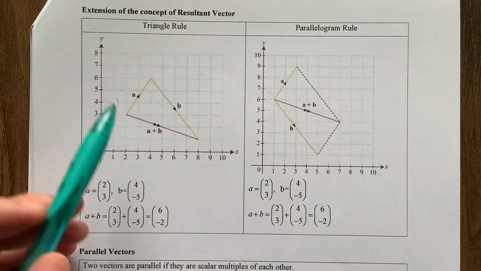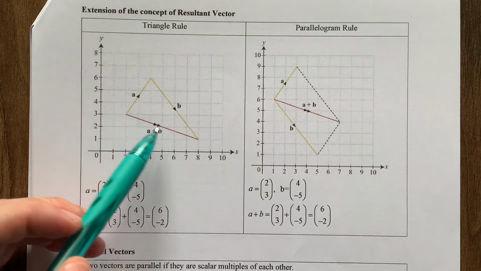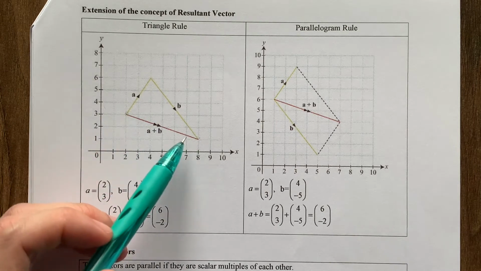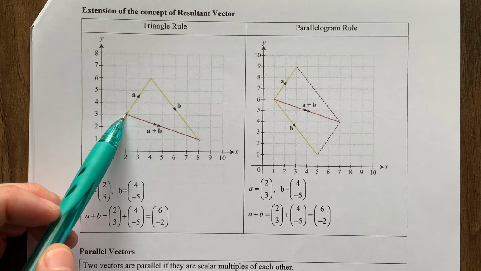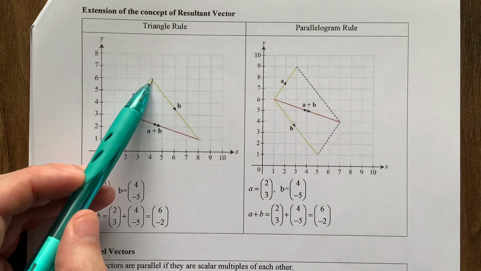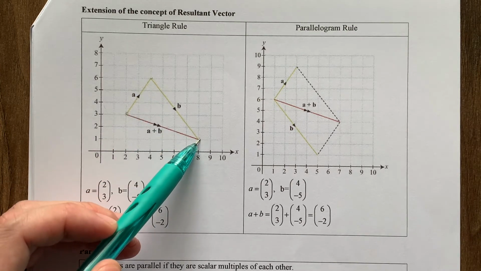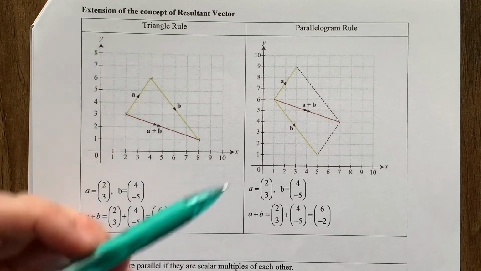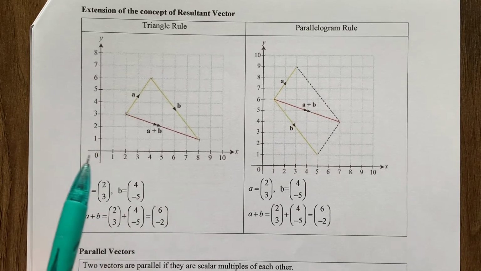So in this case, you can see that I have a vector here called a plus b. So it's from here to here. From this point, I travel to this point, which is a plus b. So where did this come from? Actually, it comes from here. I'm going a first, then I'm going b. So if I add these two together, the resultant vector is just a plus b. So this forms a nice triangle. And as you know, in math, many questions are going to have some triangle somewhere. So that's where this rule becomes relevant.